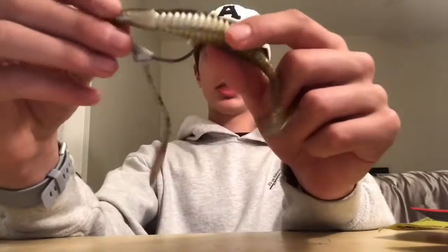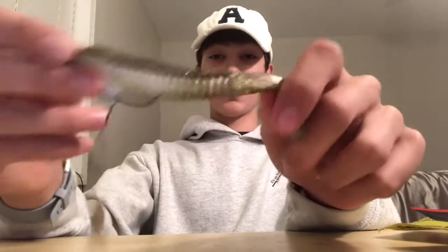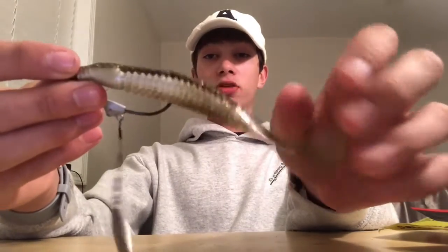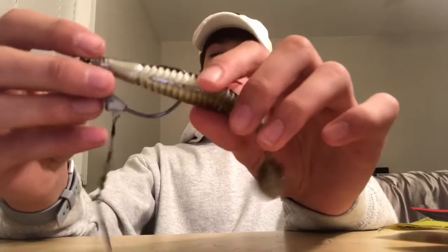Alright, let's talk about soft plastics. One of the most amazingly versatile baits I've ever used. Okay, so first things first. I've caught most of my fish on an underspin swim bait. This guy kind of resembles a bluegill slash shad, I guess. I don't know. I rigged it really weird.